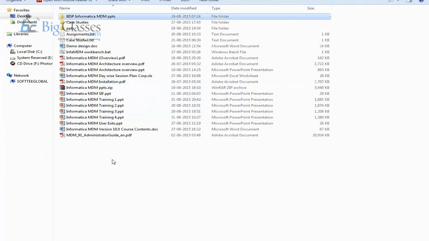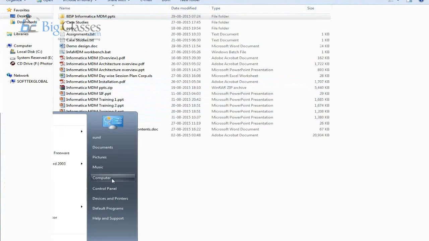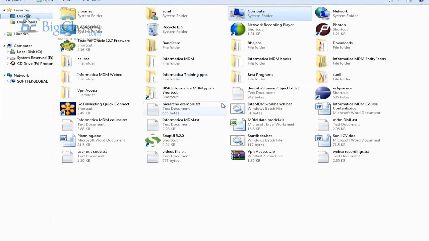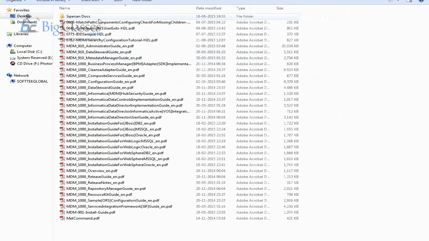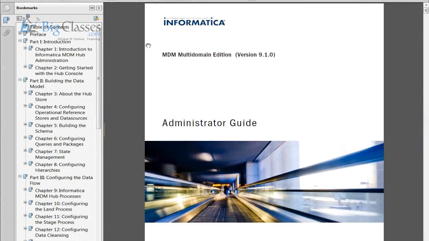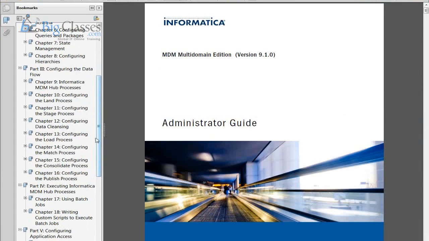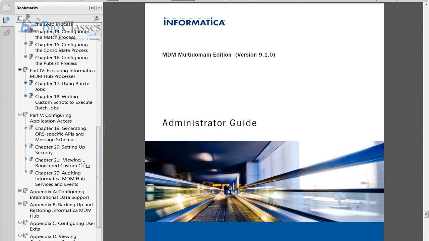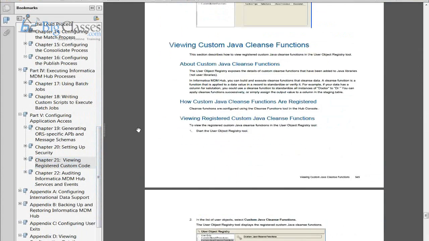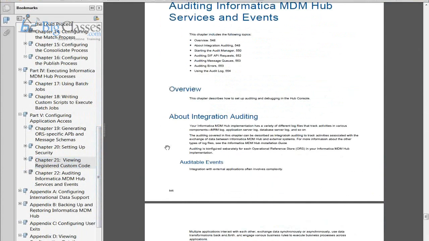Apart from that, you will also have access to unlimited documentation. These are all the documentation from Informatica Corporation, and some I have collected from various other sources. These are very good documentation, an exhaustive 650-plus pages. This contains information about all the features. You can use it to study the advanced features as well, not just from a beginner point of view.